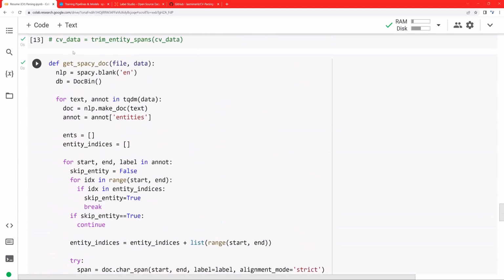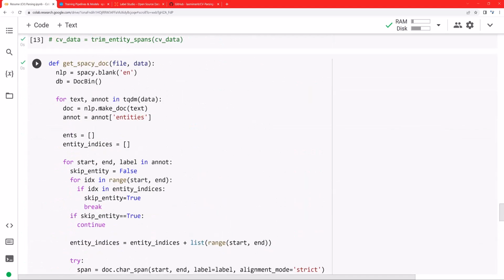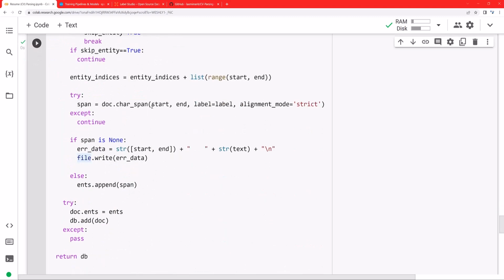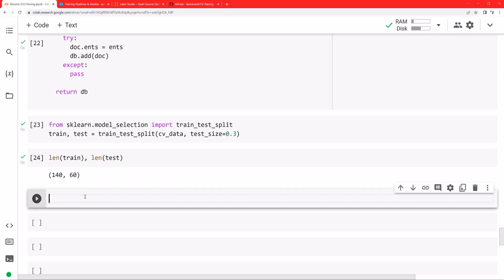Alright, so this code has been already written, like the get Spacy doc. Now we need to get the document for our training data and the test data. And you remember there we passed one more file object. So for this file object we are writing the error code, or you can say the error lines will be written in that file.